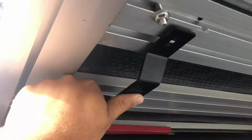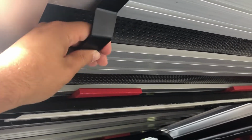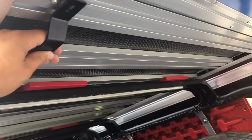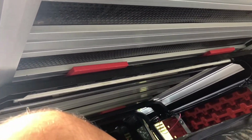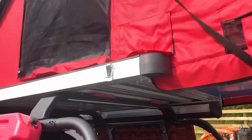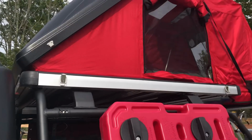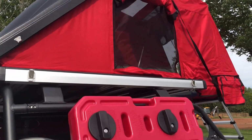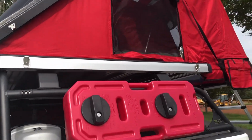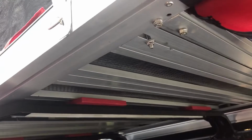While yes, it does fit on an OEM rack, the regular plastic kind of racks on an OEM car roof rack, my suggestion is that you don't use an OEM rack, that you use something a little more sturdy. The tents all range around 135 to 150 pounds unloaded, so without you or your significant other inside of the tent. So I would suggest you mount it to an aftermarket rack. It does have provisions to mount to an OEM, but my suggestion is that you don't do that.